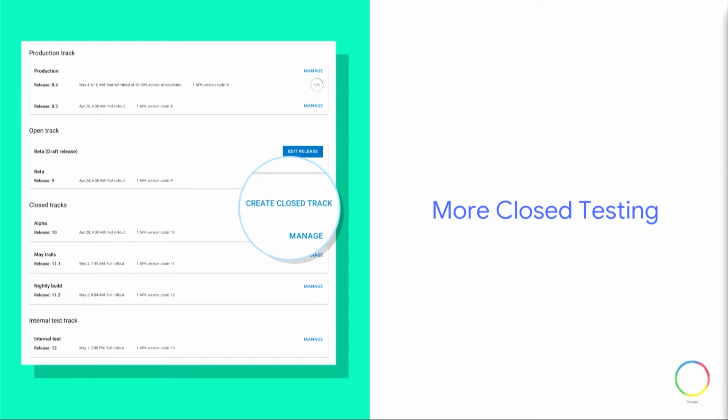You can then give the track any name you want, which is also how the name is used in the API. Our early adopters have told us that this is great for things like user studies, for country-specific variants, for per-team feature branches, and for testing with incrementally larger groups. But that just scratches the surface of how these multiple closed tracks can be used, and we look forward to seeing how you use them.